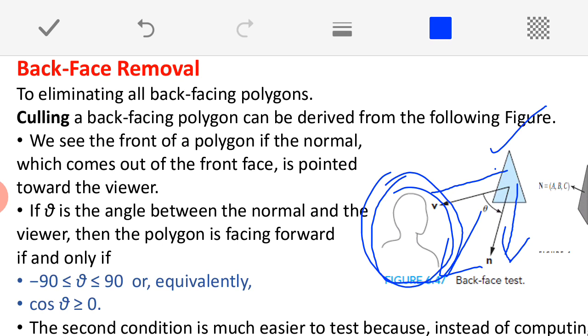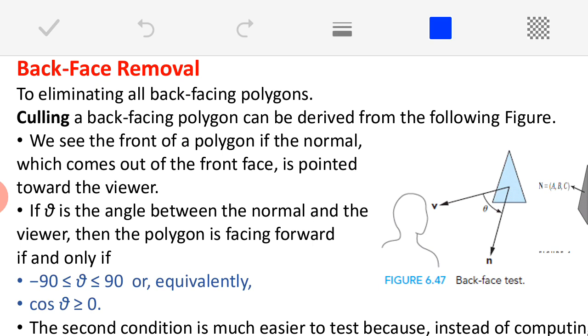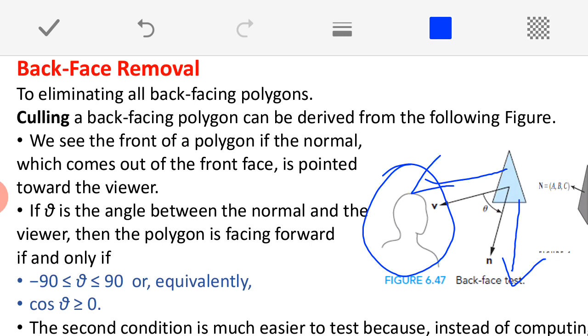So, how can I make it mathematically? I can relate it here, just have a look. Here is a viewer, this is the viewing direction, and here is the normal that we have drawn.